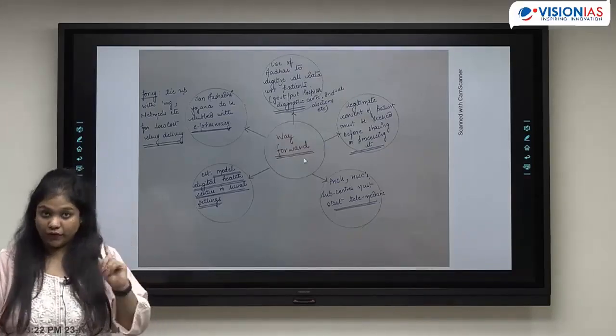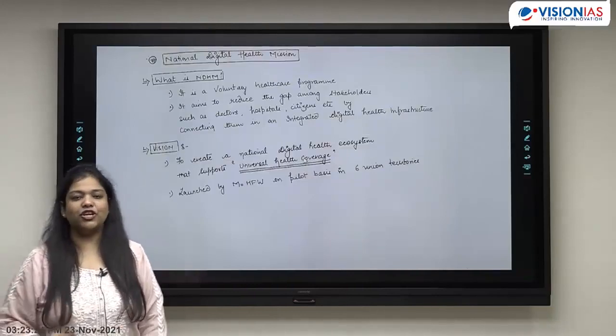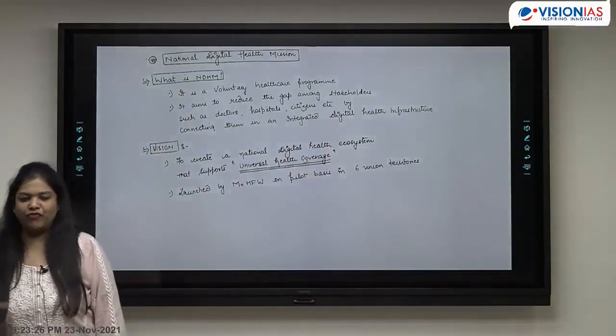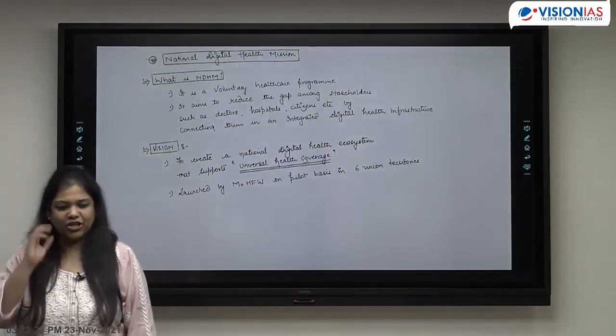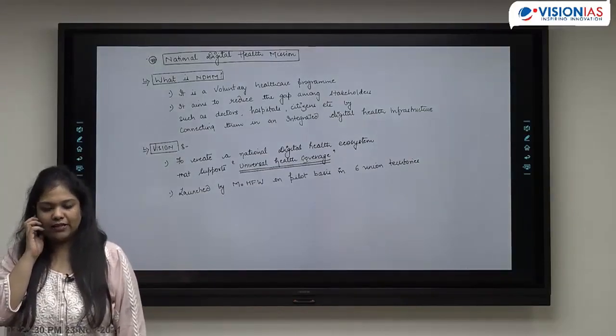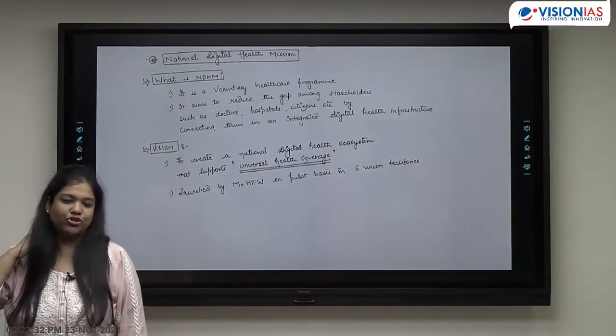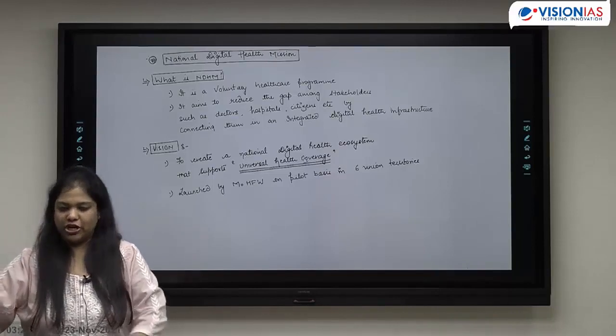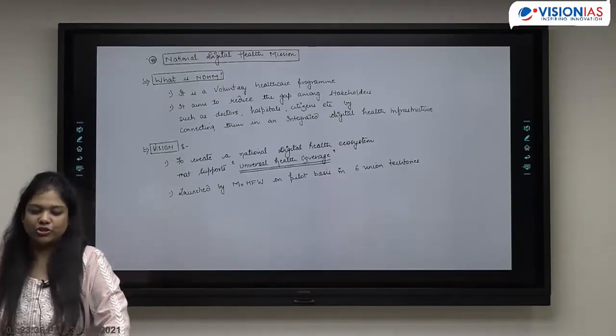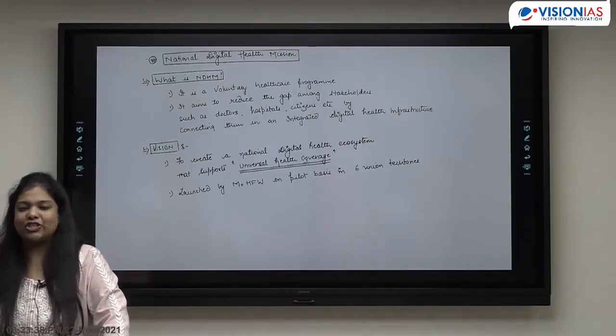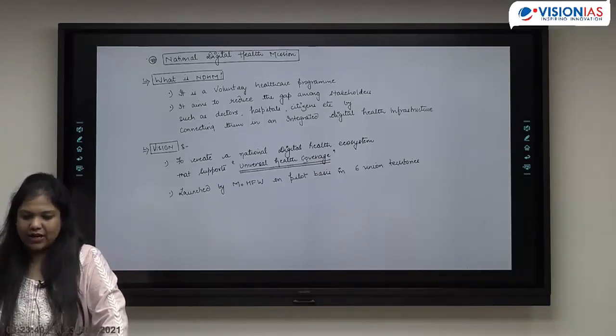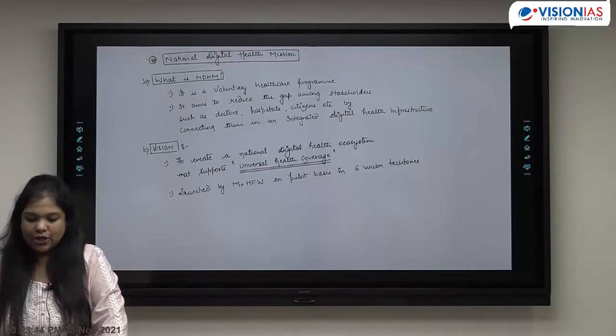Now, on this line, we have National Digital Health Mission. So very briefly, National Digital Health Mission is a voluntary healthcare program which aims to reduce the gap between different stakeholders, whether hospitals, doctors, or citizens, and to provide an integrated digital health infrastructure so as to achieve the objective of universal health coverage. Why am I telling you this?